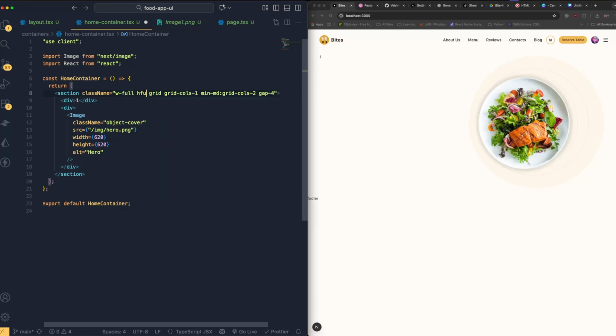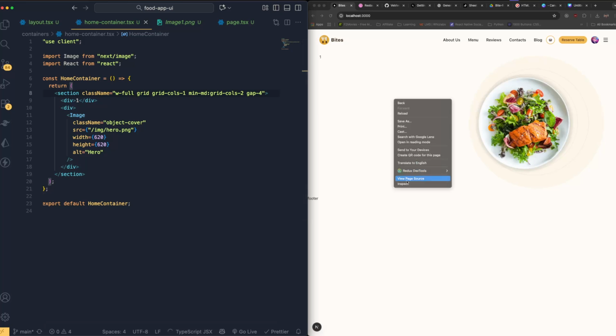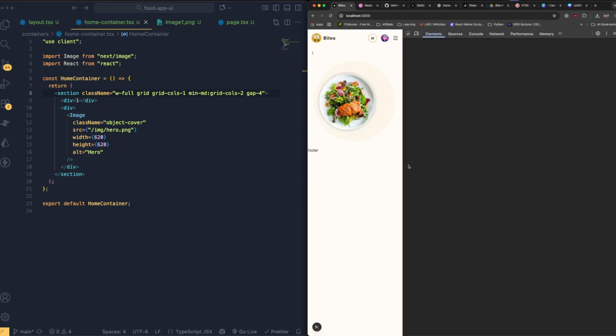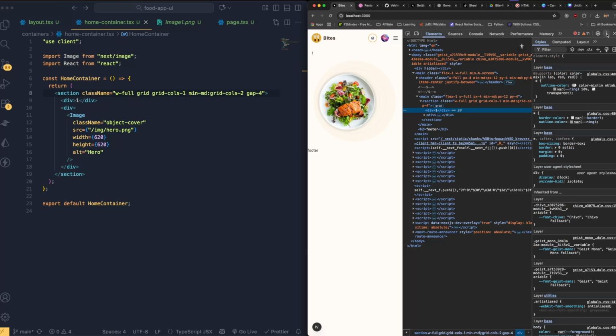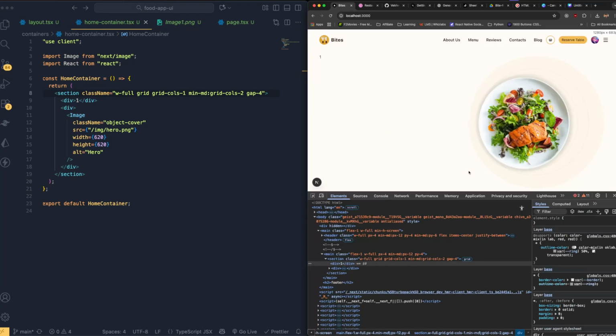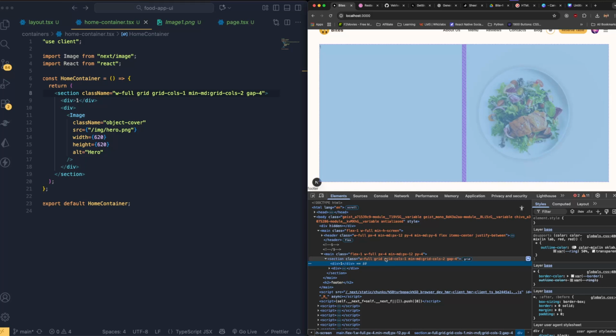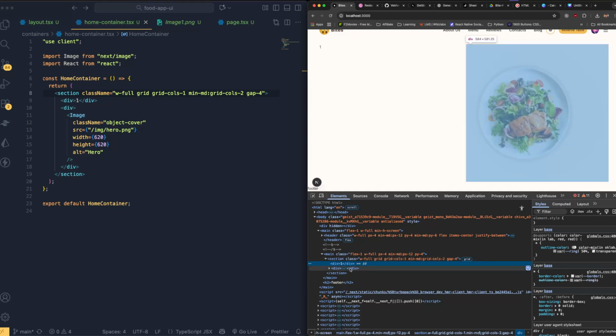Let's check this out. Okay, it's not stretching out. Why? Let us inspect the elements and let me bring it to the bottom. Source, elements, section. Okay, so it is actually taking the complete available width and everything.